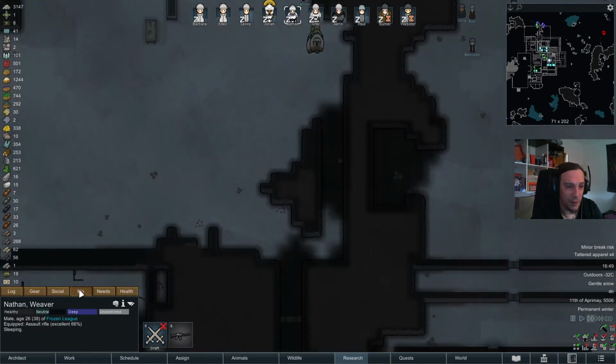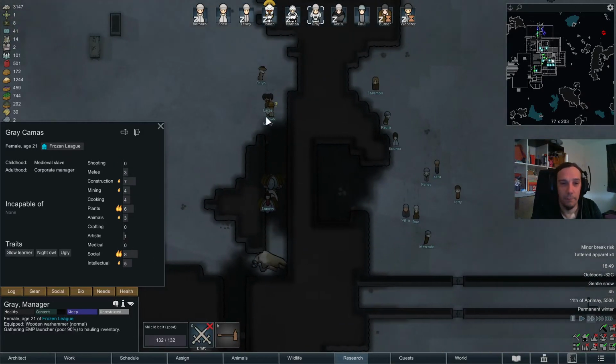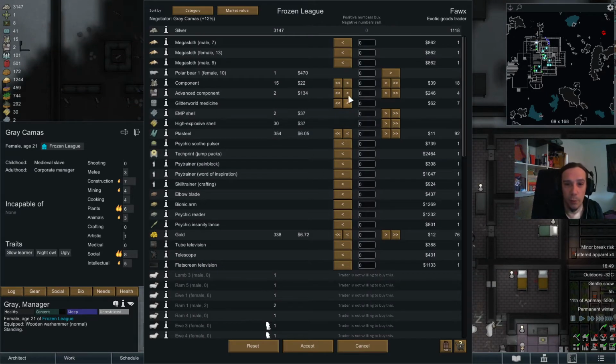So Nathan was the talker. No. Jonah. No. Great. Yeah. Okay. Let's do some business. All right. Only 4 advanced components, but well, I didn't expect much more than that. Plus steel and gold. So they sell Mega Sloth. Wow. That's funky. I love Mega Sloths as pets. Like, that's my dream pet. I don't need to buy that gold. I got enough gold. Completely unnecessary.